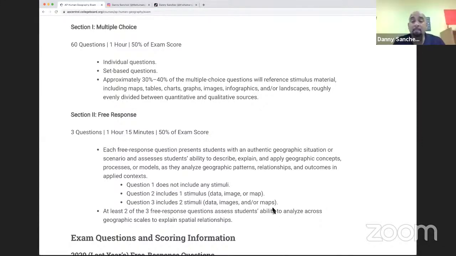The pacing that I see is that most kids will finish. I always ask this question and survey the room: did you finish right before time ran out? Did you bubble number 60 and time just got in there? Did you not finish? I typically have anywhere from about 100 to 130 students that take the exam every year, and I only have a handful of students that don't finish the exam.